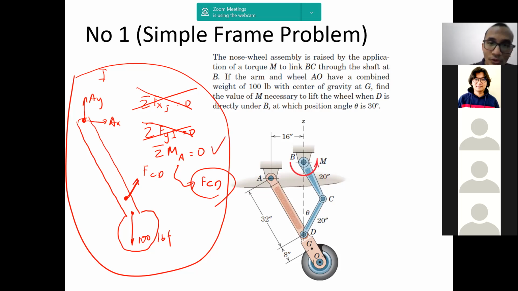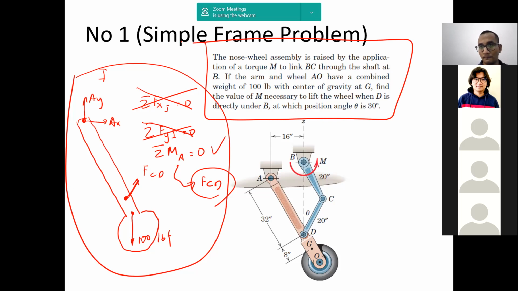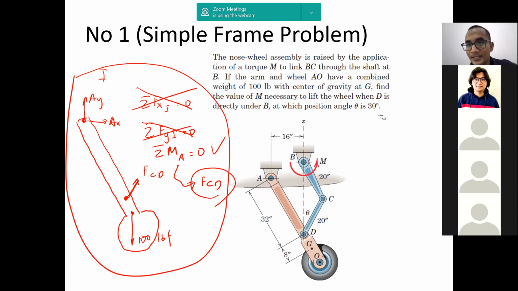So actually, we just need to solve this one equation in this particular free body diagram, because based on the question, we don't have to solve for AX and AY. Until this point, anyone want to ask a question? I will not solve it, because my main aim right now is that you understand the steps to solve it. How to solve it is just mathematical. It has now become a mathematical problem. But the steps to solve it, you have to get used to it. Of course, when you practice, try to solve it until the end.